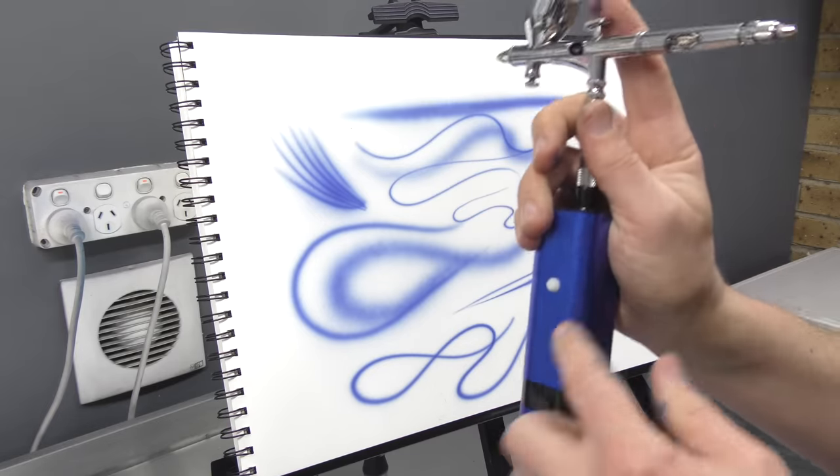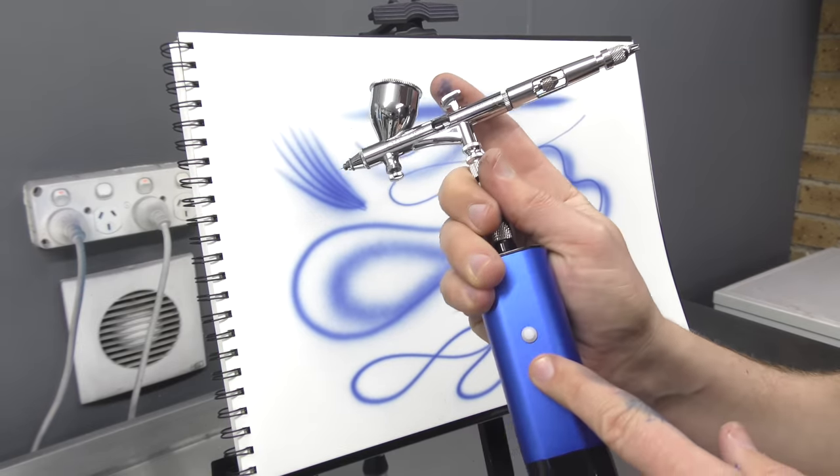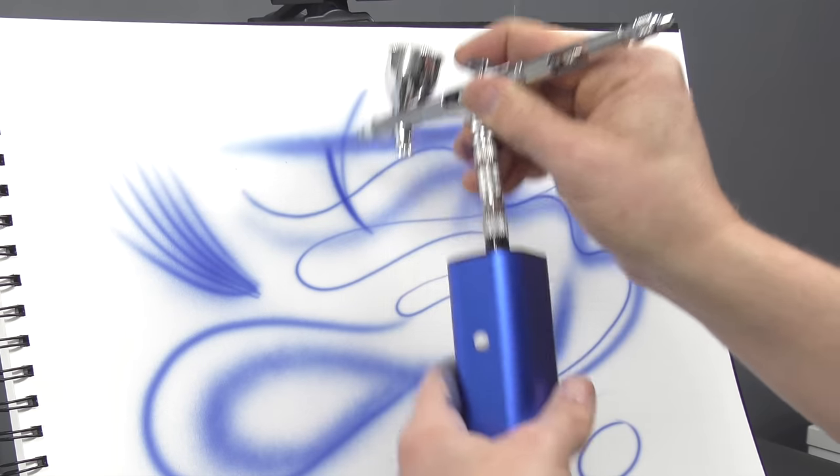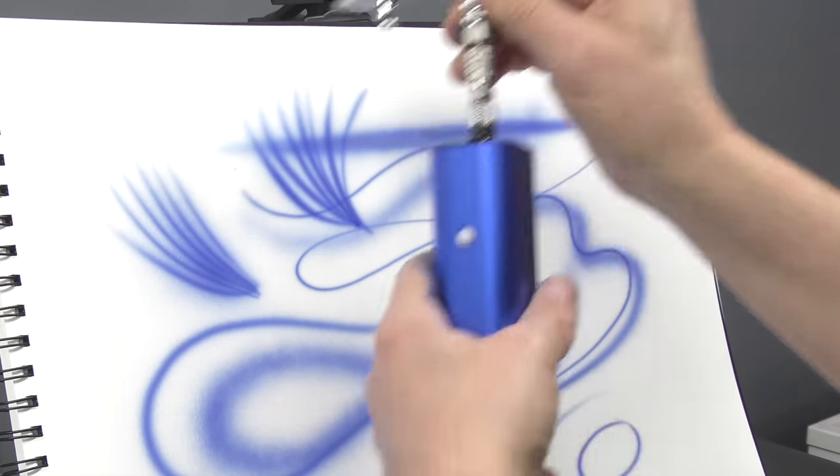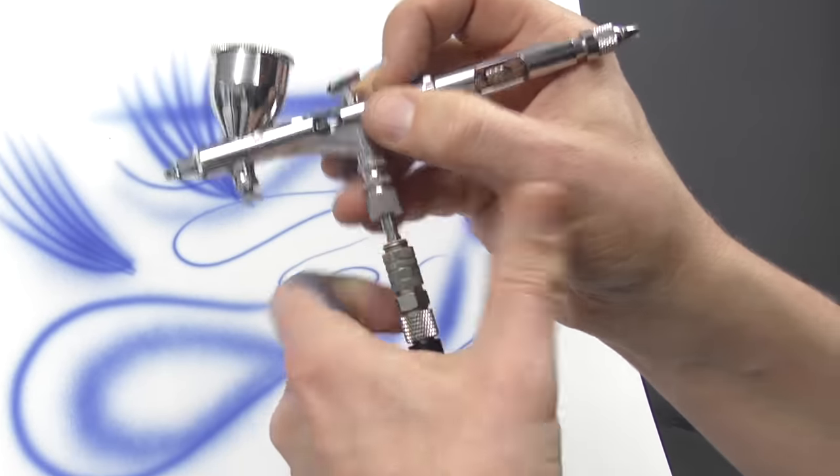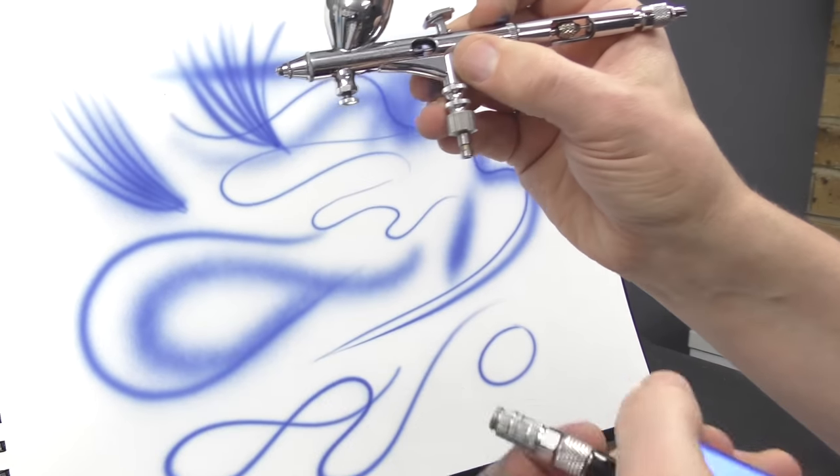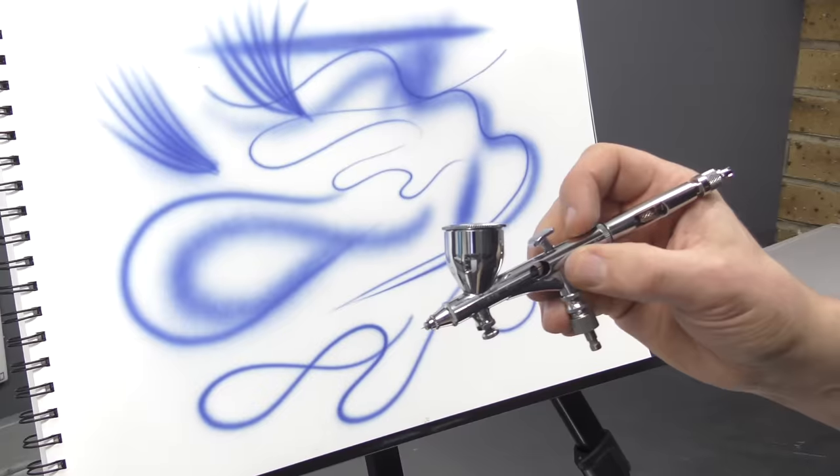I will definitely do some more tests using this particular unit to create some artwork because that's going to give me a better understanding of how it actually performs. But I do love the fact that you can use that Quick Connect system as well as the hose. I think that's great. So I have to say, this little unit has impressed me. The fact that you can hook up other airbrushes, Quick Connects, and a hose is, in my opinion, a game changer when it comes to these battery units.